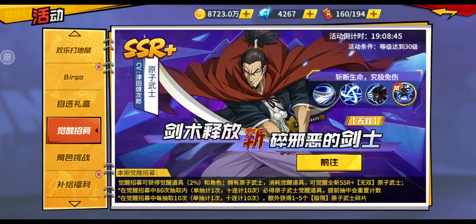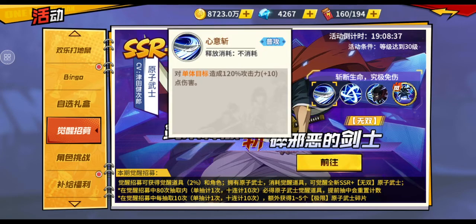Okay, so the SSR plus Atomic Samurai. Let's see about the skill. I will briefly talk about the skill. The normal attack attacks a single target with 120% attack damage. Yeah, it's a very normal skill.